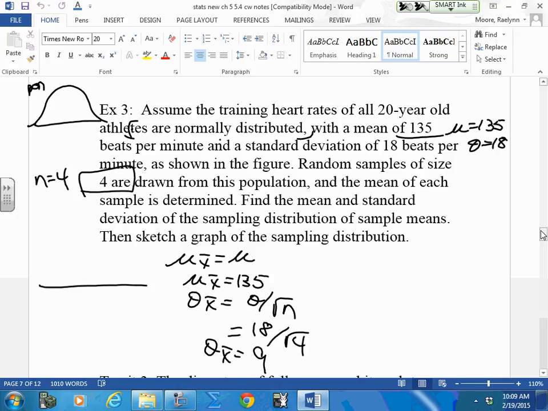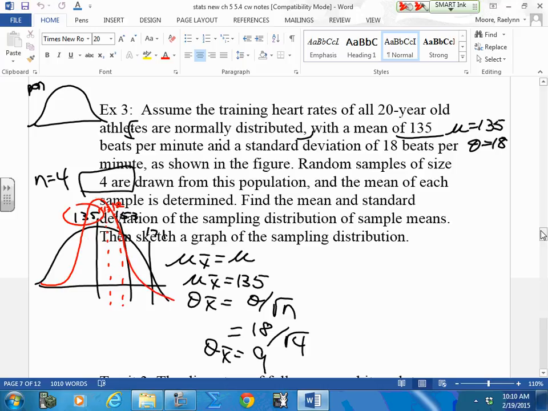And again, if we did your population, just briefly, I did a 135. If I add 18, 153. If I add 18, 171. I'll just do that side. My mean is going to stay the same, but now I'm going to add 9. So my first one now would be here at 143. I add another 9, 152. There's my standard deviation of 2. See it? So technically, I'm going like this. I'm pushing it in. My standard deviation shrunk. So when we sketch this, in reality, this is what it looks like.